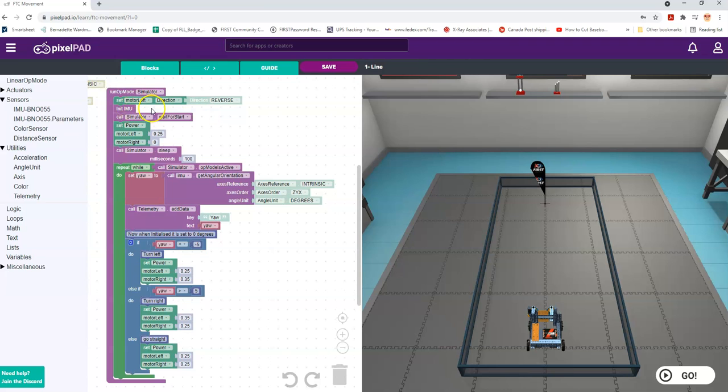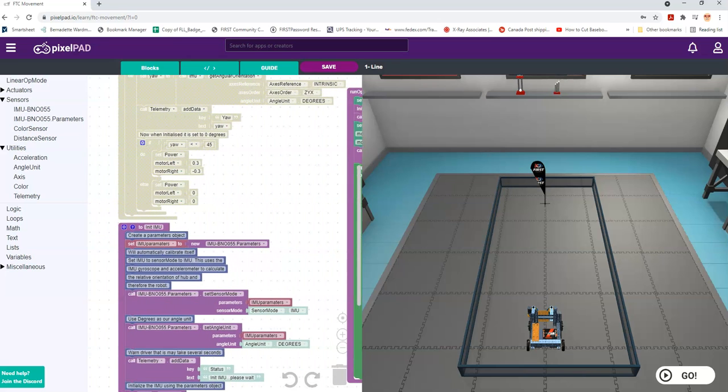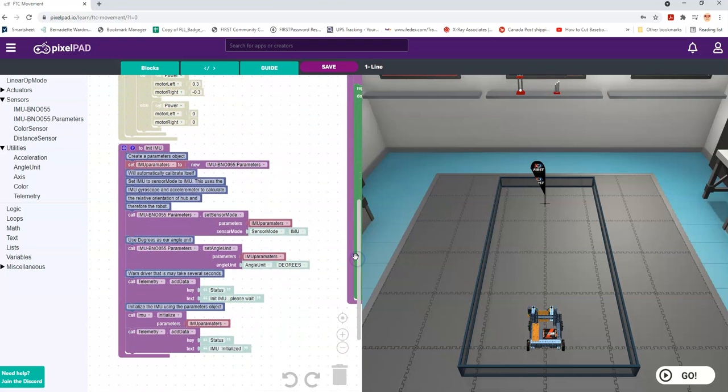It's done in the initialization part of the coding. So if you're on your phone and you choose an op mode, and you choose an autonomous op mode, and you choose this one, for example, and you put init IMU, and then you press init, it's going to maybe take a second or two to do the init stuff. And the init stuff is actually right over here. I put that in so you can see, and I'll just leave it here, possibly take a screenshot later on to go through it.